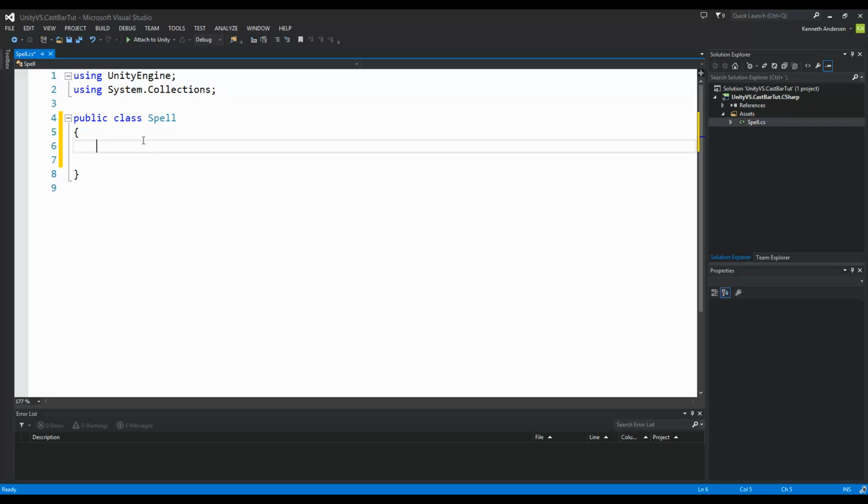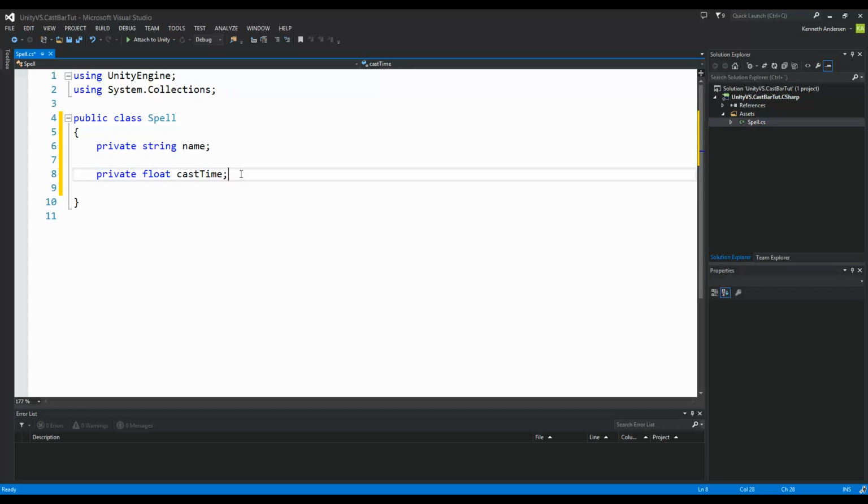So later in your game, if you want your spell to do damage, well, then you would also define a field here that indicates how much damage the spell would do, for example. But the things I'm going to add here is a private string, and that's going to be the name of the spell here. And the next thing I'm going to do is to add private float, and it's going to be a cast time. So these two things indicate the name of the current spell I'm casting and the time it takes to cast it.